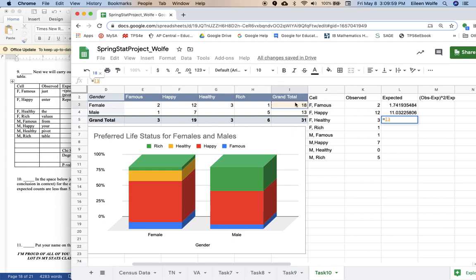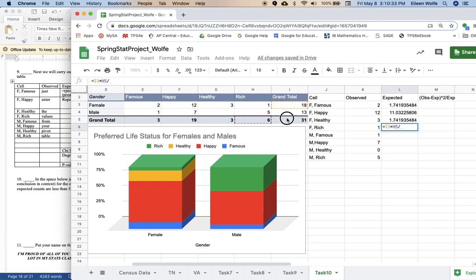Here's the row total, asterisk, column total, divided by grand total, enter. Female rich, let's type equals. Female rich, here's the row total, asterisk, column total, divided by grand total. Whoops. Gotta press enter. Okay, messed that up.